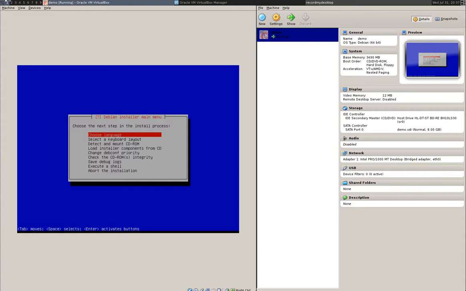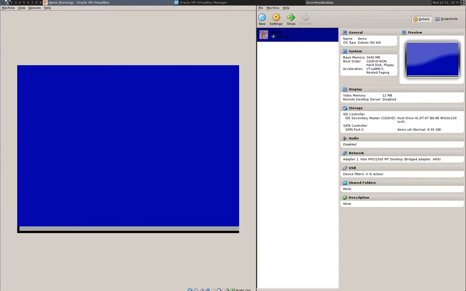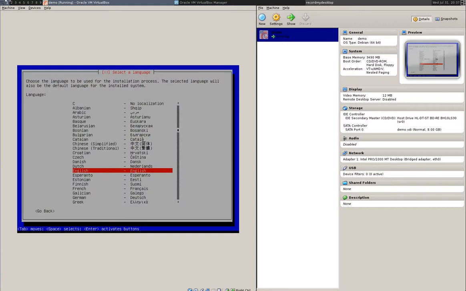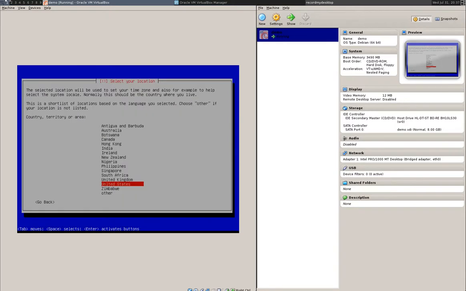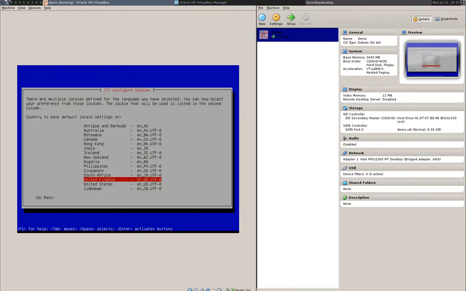So you're greeted with a group of options anyway. Each one of them you go through, don't do them out of order, because the whole point of this is once you've done one, it will automatically jump to the next one, and the next one, etc. So choose language, that should do that. It's pretty self-explanatory. I am in the United Kingdom, so I'll pick that.